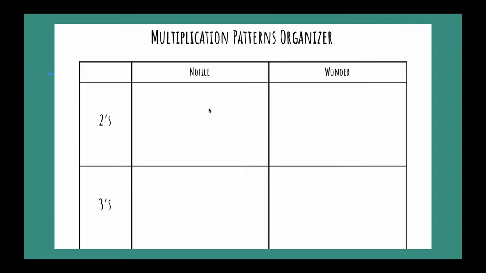But here the next part is this notice and wonder organizer. So when we do this, I might do the first couple as a whole group and then have students work in pairs, small groups, even independently. And with each number, each multiple that they do, we're going to start looking for some patterns, right? So in the twos, they might notice that they go down in columns, that every other column is filled in. There's a lot of X's and there might be some that your students find that aren't on this list. It's not comprehensive. And then what do we wonder? Why do the X's go down? Do other numbers go down in columns?